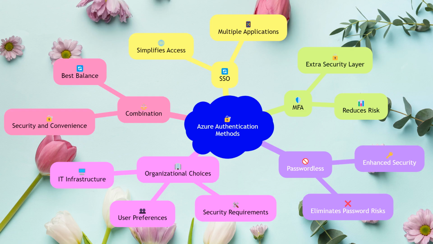Each authentication method in Azure has its unique strengths and use cases. SSO simplifies access to multiple applications. MFA adds an extra layer of security, and passwordless authentication eliminates the risks associated with passwords. Organizations can choose the most suitable method based on their security requirements, user preferences, and IT infrastructure. In many cases, a combination of these methods can provide the best balance of security and convenience.